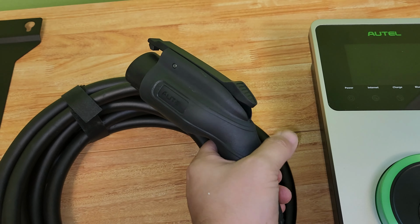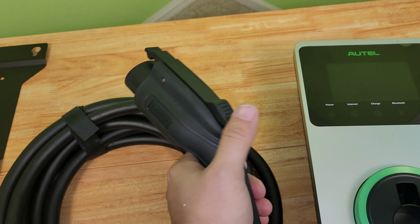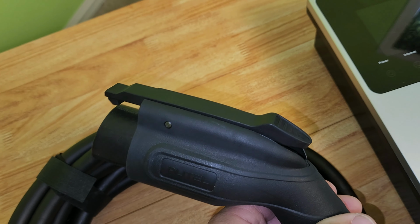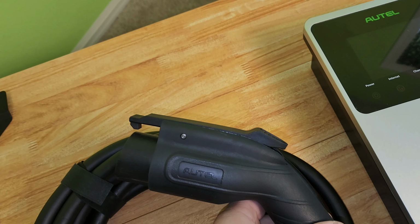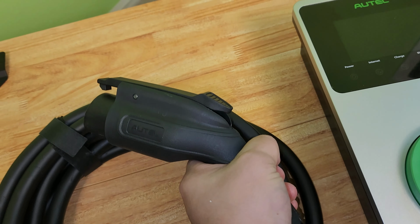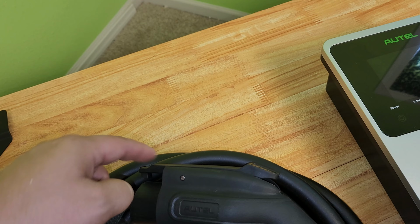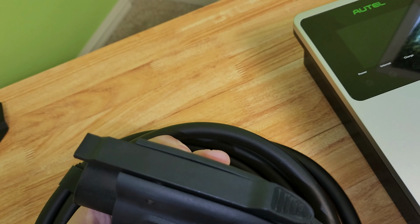I love how this handle feels just in first impressions. It has kind of a heft to it. Got the button there. Now, I am kind of worried about this because we all know Tom Moloughney from State of Charge, and he broke this handle on like the first or second drop he did. You're going to want to kind of be careful with this. Even though it feels strong and reassuring, it has a nice rubberized texture. You do have a weak point up here. This is all plastic, evidently. They made a cost-cutting choice, and it wasn't a very good one in my opinion.